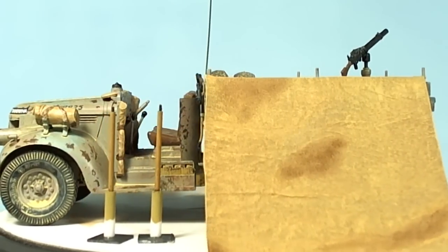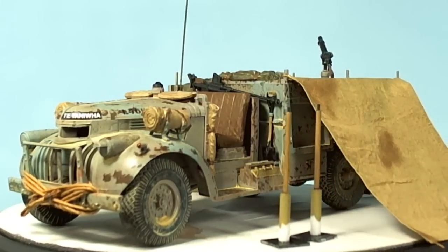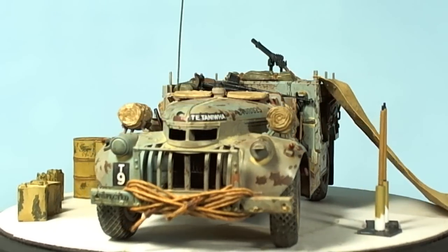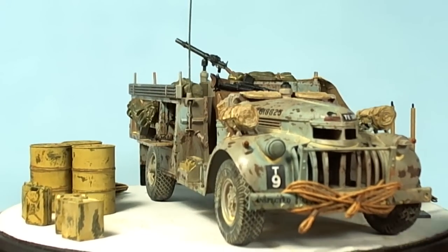And as we see coming around the front there, there's the anti-aircraft gun that will fit into that mount, but it's just done and it's normally just stowed. And that is that for the trip on the twirly whirly. The figures have all been painted, and we're going to have a look at those.